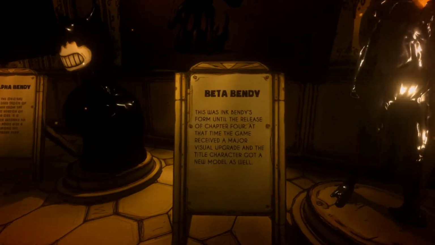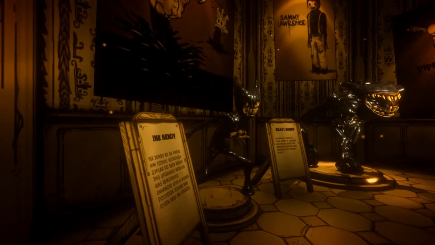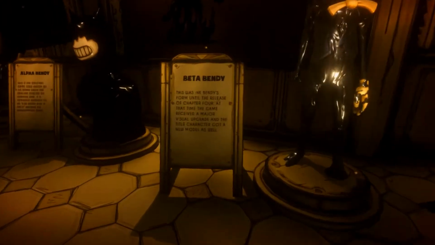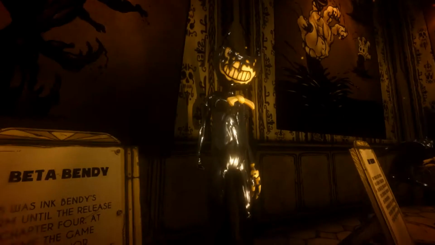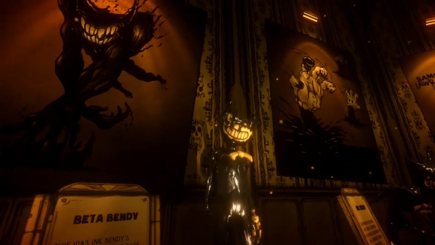Beta Bendy, this was Ink Bendy's form until the release of Chapter 4. So after Chapter 4 came out, they came with this thing because it looked more terrifying. And let's be honest, he beat the projectionist, so that is also very cool. At that time, the game received a major visual upgrade, and the title character got a new model as well. Yes, that was true. It was amazing. The whole upgrade in the first level was godly great.